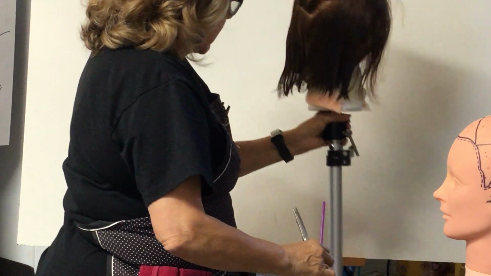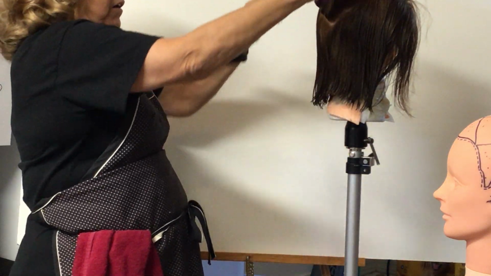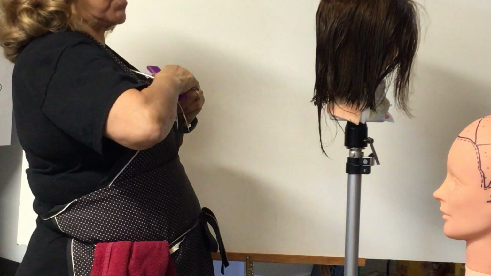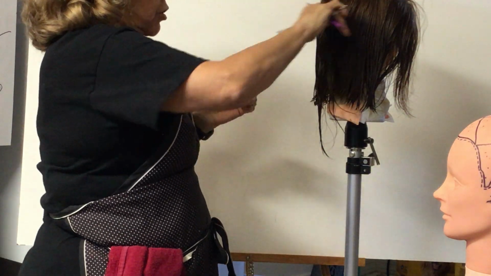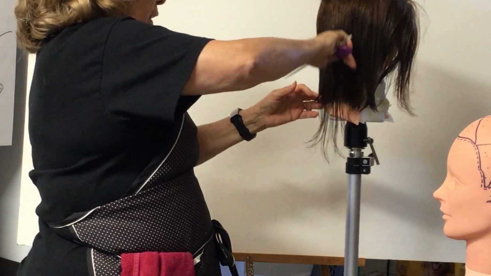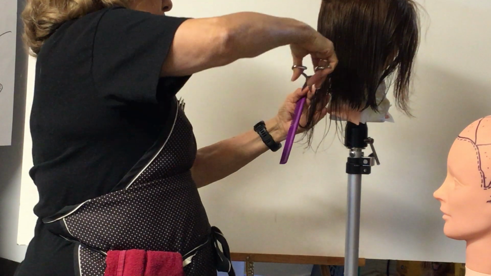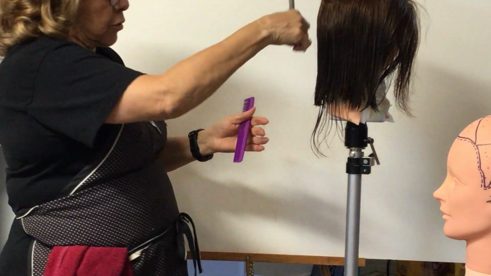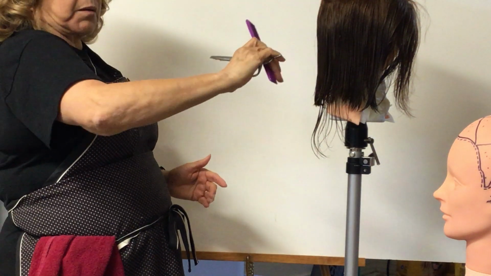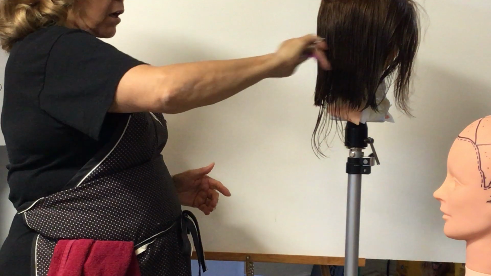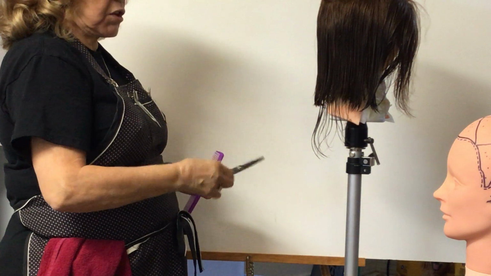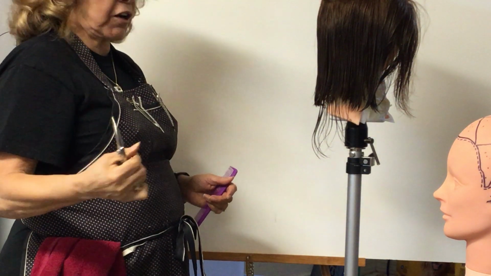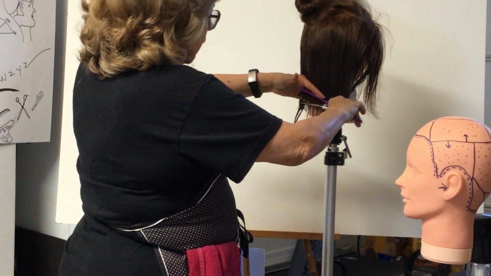All right, so you can see that that is definitely an A right there. It's a little bit sharper. Like I said, I'm working on this quickly. Do you see why you don't want to, see how I'm pointing my shear? I've palmed my shear, but still you have to be careful that you don't point it towards yourself. There was one time I was trying to remove tangles from a lady's head, and I had my shear like this, and I was like, oh my God, I can't do that. So sometimes when you palm them, you might have to literally palm them and take all your fingers out, just to be very safe.